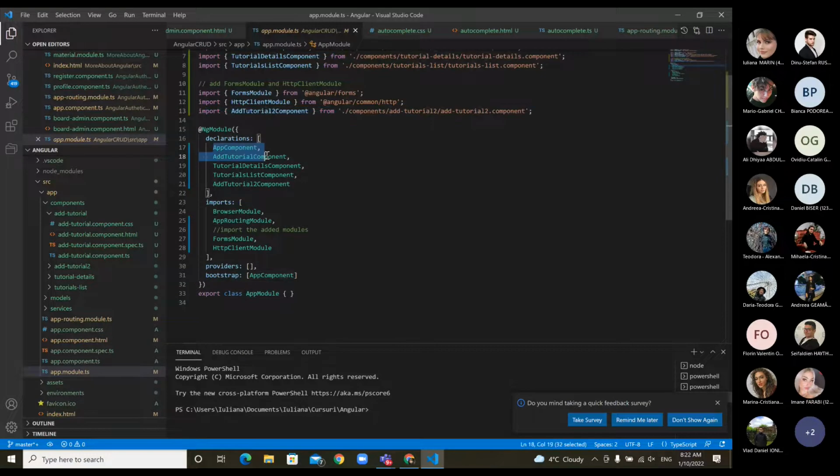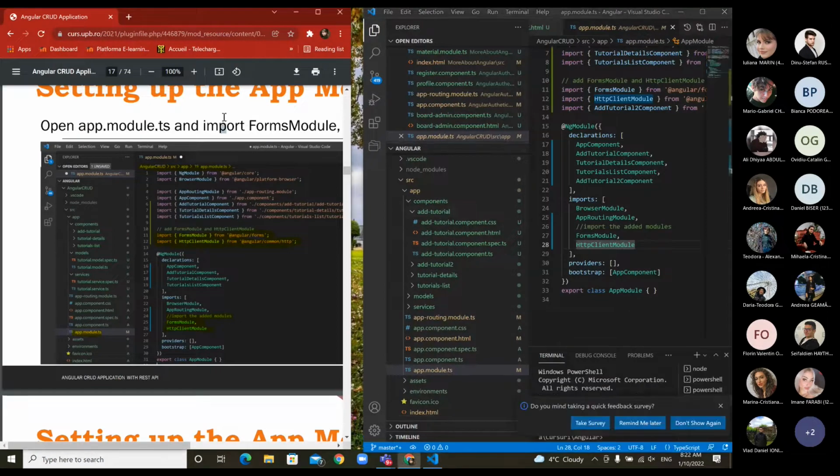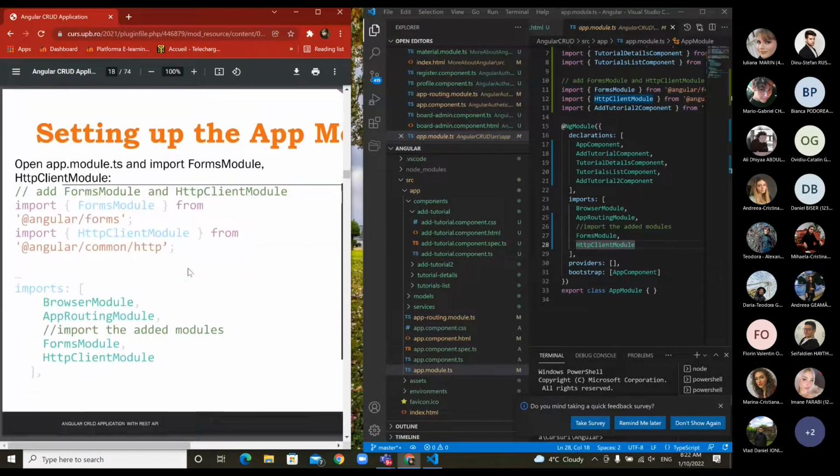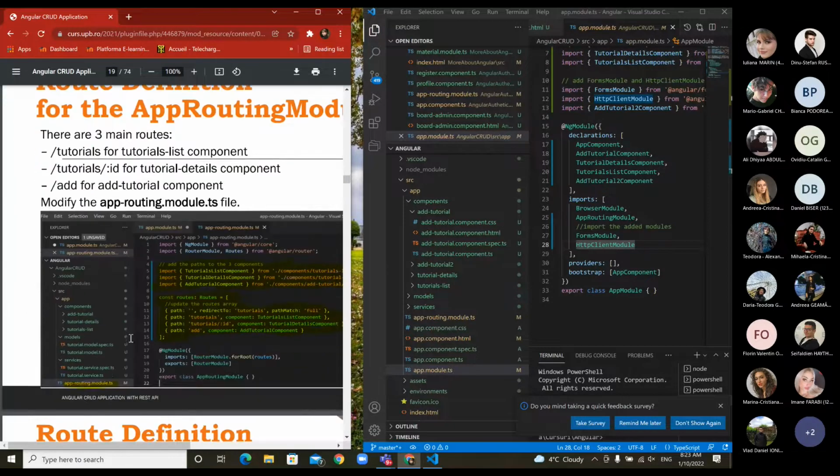So here is when inside declarations you've got all your components and the imports from Angular, they are added here as being the part with the browser, as doing the routing between pages, analyzing your forms, and even your HTTP client will have the request towards the backend and receive the results. And this is what you have over here. Then this is the part, okay, when these were added with the form, with the HTTP model, as well as you see them as existing above, but you also do the routing.